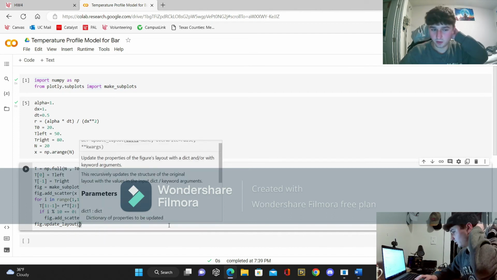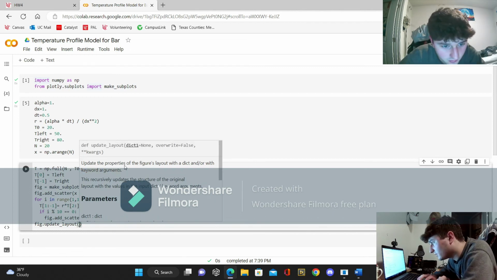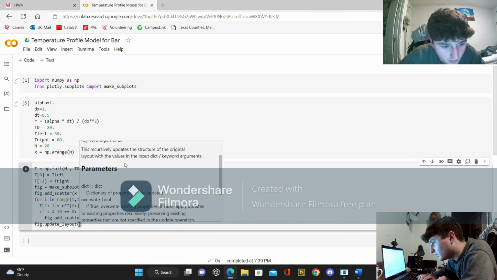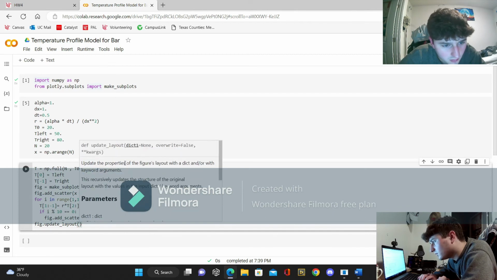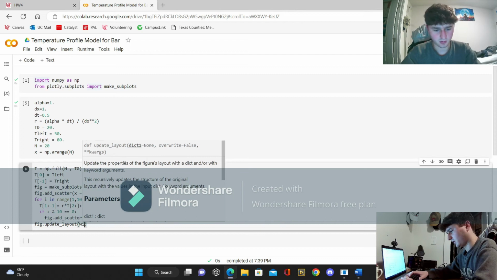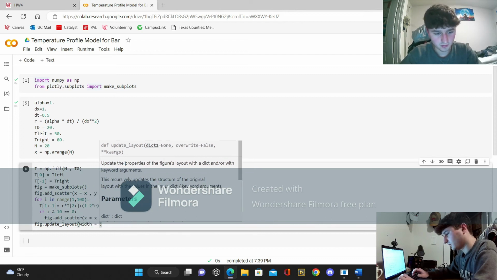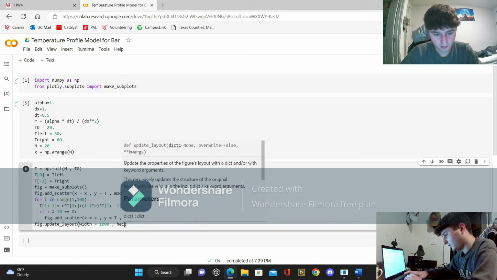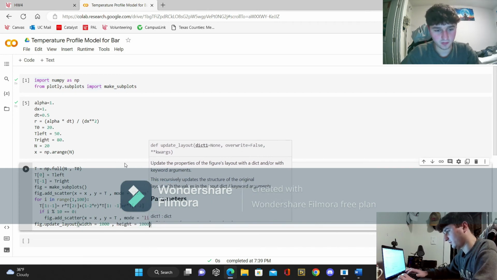I always get a little bit jumbled up when it comes to these kind of things. I believe that this is right. It's not giving me the inputs. Width is going to be equal to 1,000. Height is also going to be equal to 1,000, just to make it a nice square.